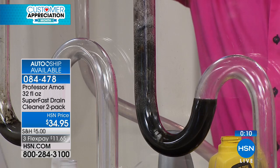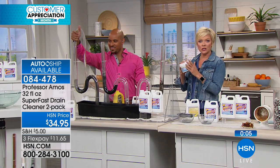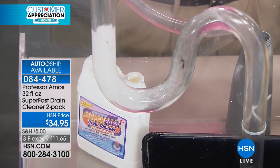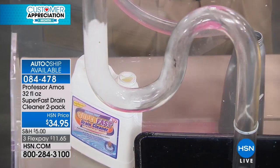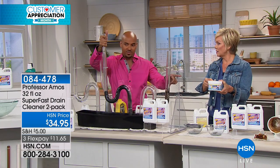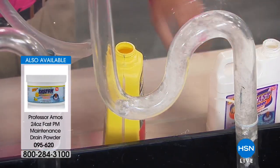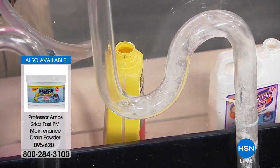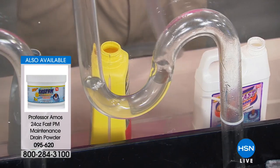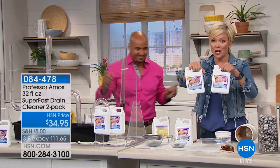Remember, we don't have a drain opener — it's a drain cleaner. It's cleaning the line all the way down. When you run hot water you'll see what I mean — the lines are squeaky clean, there's no hair sticking to the lines, no food, no grime to build that nest. Do you recommend doing this before a clog starts? In fact, we have our Fast PM — that's the powder version, and I use it as a maintenance program. If I'm going out of town for a couple of days, I put this down my drains to let it do its magic while I'm gone. Use that on your washing machines, dishwashers, and garbage disposals too — it's made for machines and won't hurt them.